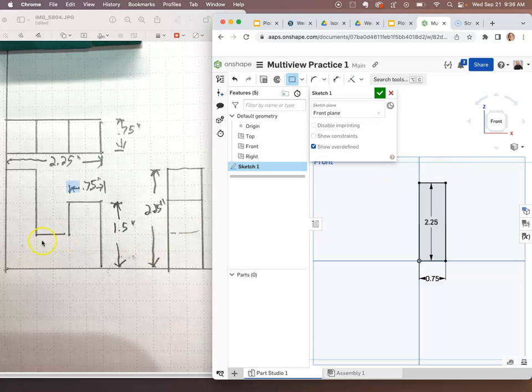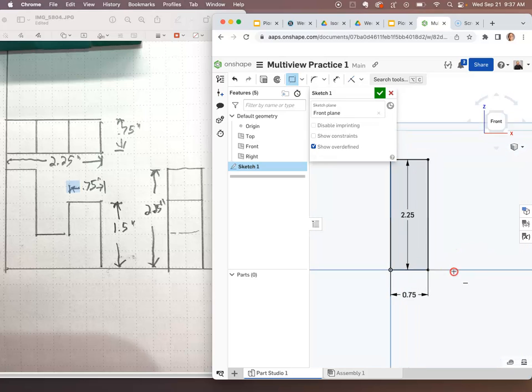Now I need to think about this little section in here. I probably should have had another dimension in here, but if each cube is 0.75 inches wide, that tells me that this section here is 0.75 inches wide as well. And because I see that that's 1 cube's worth high, that means that height is also 0.75. So I'm still in my sketch, and I'm just going to make another rectangle over to the side here.